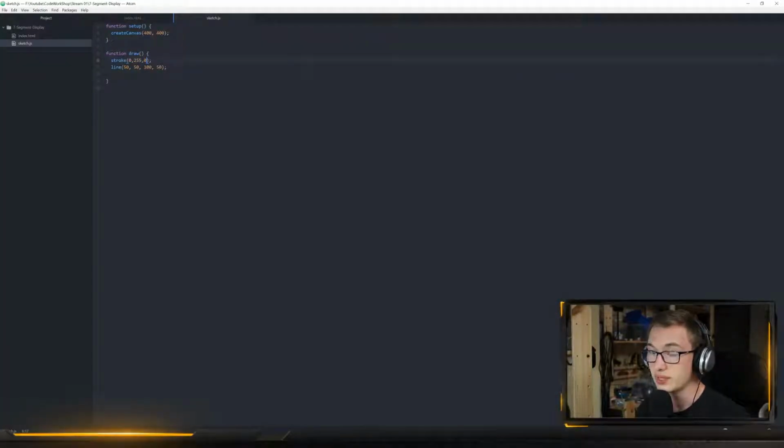Alright, so we go into the draw function and write the following code. A simple stroke and line. The line should go from pixel x 50 to 100, and in the y coordinate it should stay at 50 pixels.